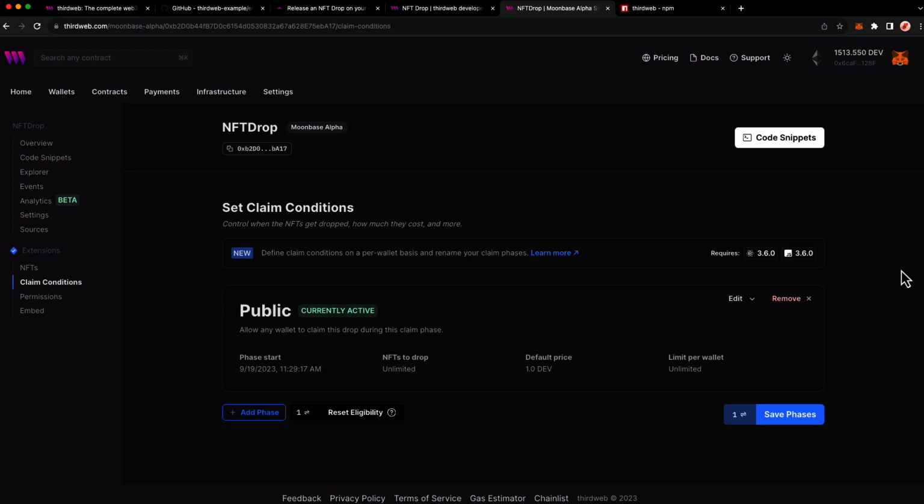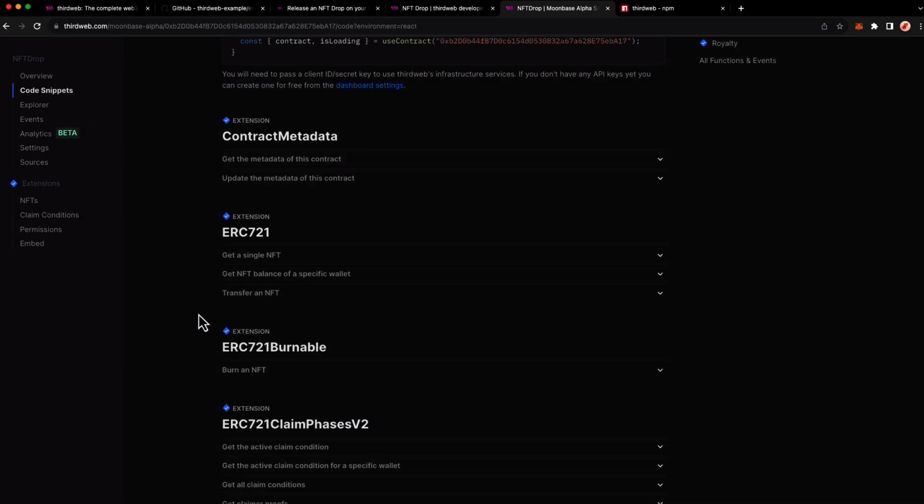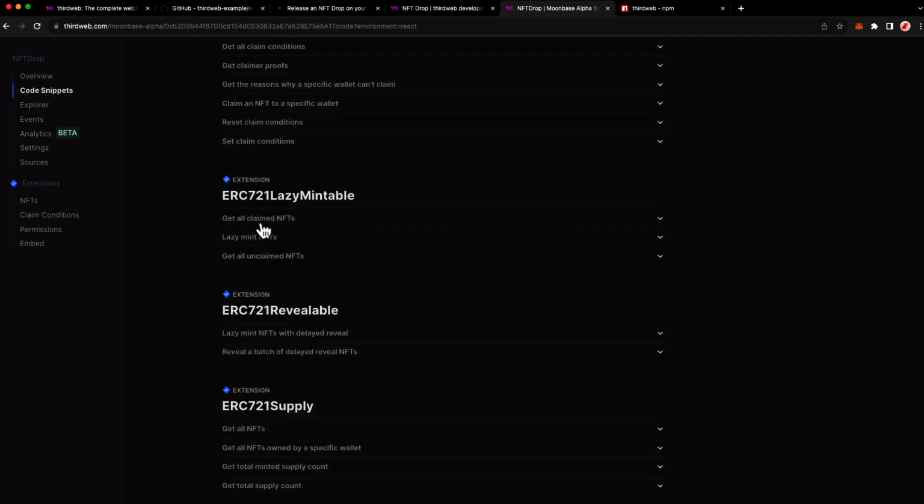I want to point out before we head back to our project, the code snippets page. This is extremely helpful, particularly for any type of language that you're using. If you're using JavaScript, Python, Go, there are many options. And Thirdweb provides you with code snippets for each language for many, many different possible actions.